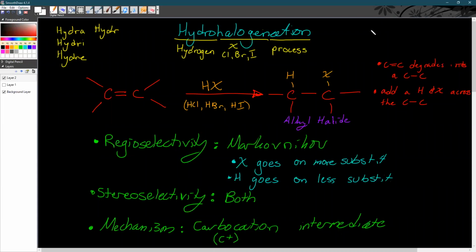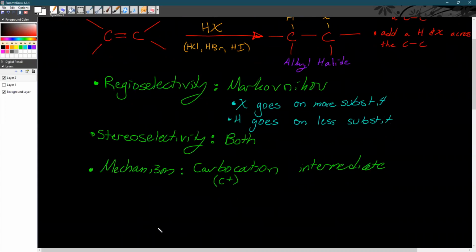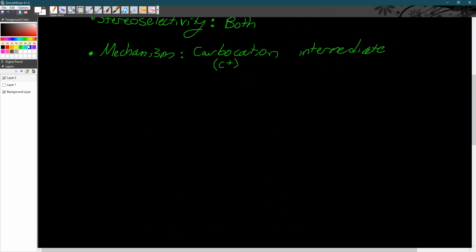So again, you can see quite easily how all of this can fit on a flashcard. Here is everything that would go on the front, and here's the rest of the stuff that goes on the back. So you can use this to help you learn the material. Now, you do not need to know the mechanism in order to do practice problems. So before we even dive into the mechanism, let's just practice.